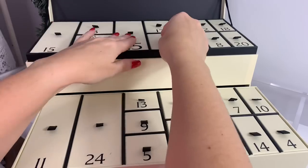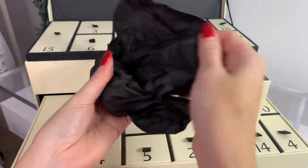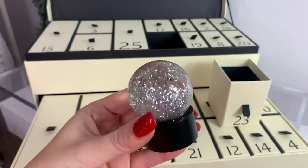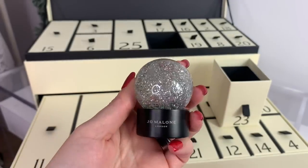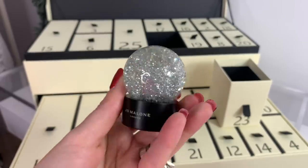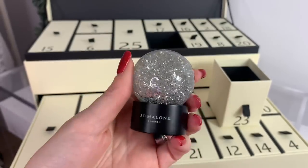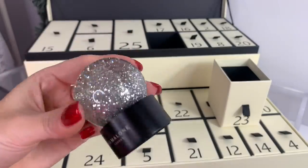I know there's a snow globe in here and I think it's probably day twenty-five. Day twenty-three — is it the snow globe? It is! Oh my goodness — here's the snow globe with Joe Malone London branding, it just has sparkles inside. But wait — there's nothing in it. I thought for sure they would put something in it, like a little fragrance bottle — that would have been so cute! But it's just an empty snow globe. It says: 'Shake things up a bit with this snow globe — try it on your mantelpiece, a side table, or by the tree.' I'll definitely display it, but I was very hopeful there would be something inside.